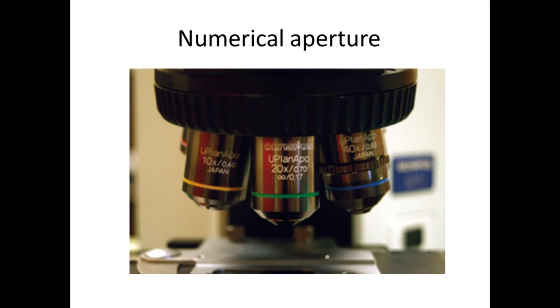That one's called the high dry. It's not supposed to have any oil on it, unlike the one behind it, not shown in this picture, that says oil on it. That's the one where you use oil. When you're done, you wipe it off, because if you don't, the oil will creep into and behind the lens, and then you can't clean it. You throw it out and buy another one. These are a couple hundred dollars apiece, so other than the microscope itself, they're the priciest thing you buy.